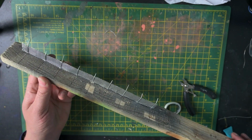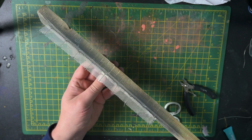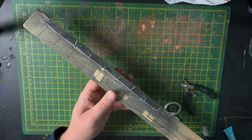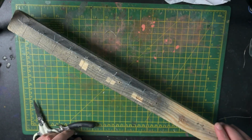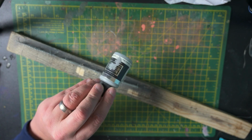Okay, now that's all set and ready to go. At this stage I will now paint the metal. It's a very, very shiny sort of look to it, and I want to dull it down a bit. So I use a dull aluminium.